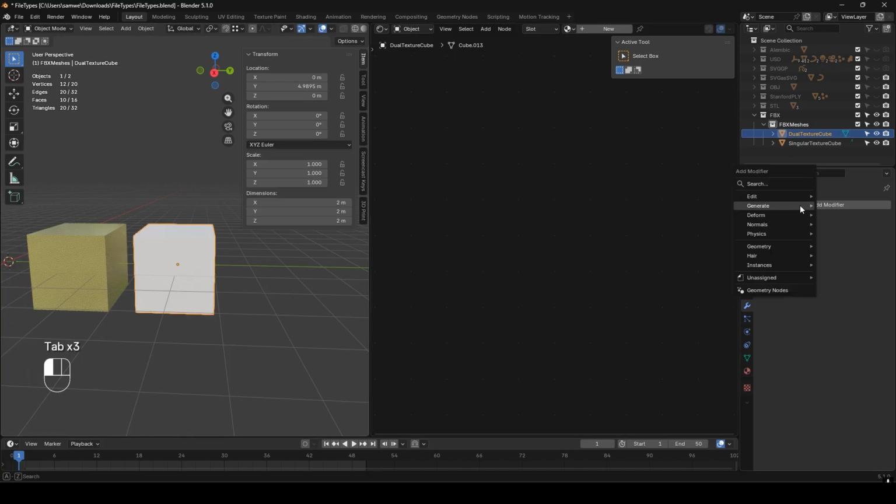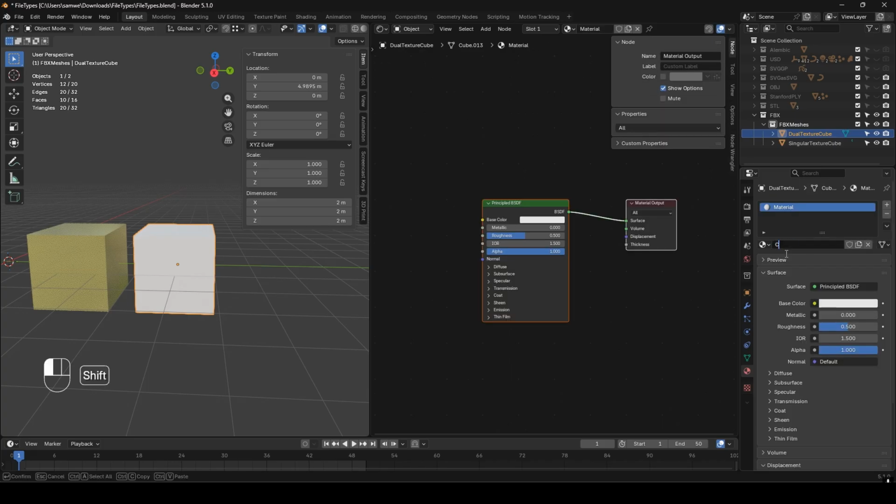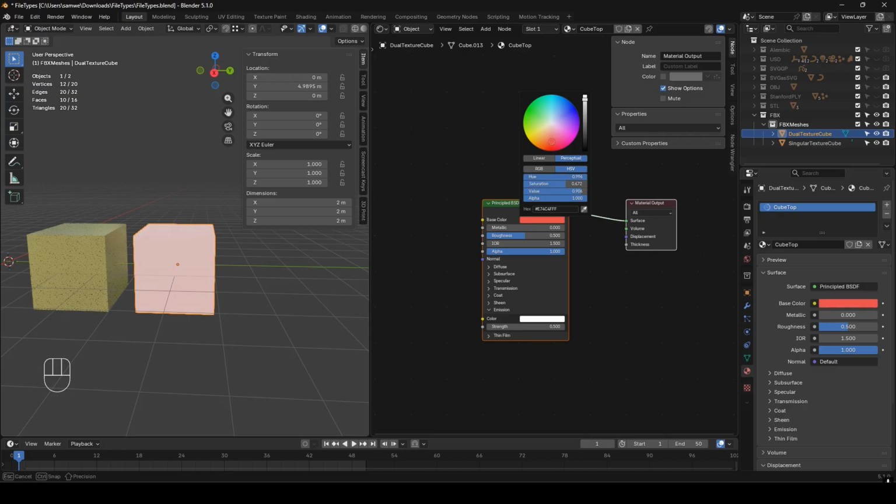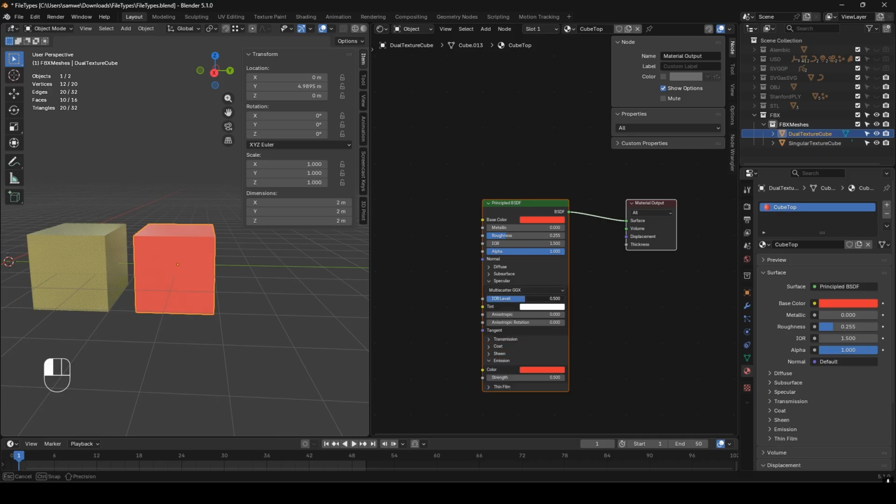So what we can do is we can have our material that's basically cube top, and what we'll do is we'll just make this one slightly emissive, so we'll make it 0.5, we'll make it a softish red-ish, and then obviously we're going to have to make it so this is also that colour. We'll bring the roughness down a little bit, we'll maybe put the specular up.